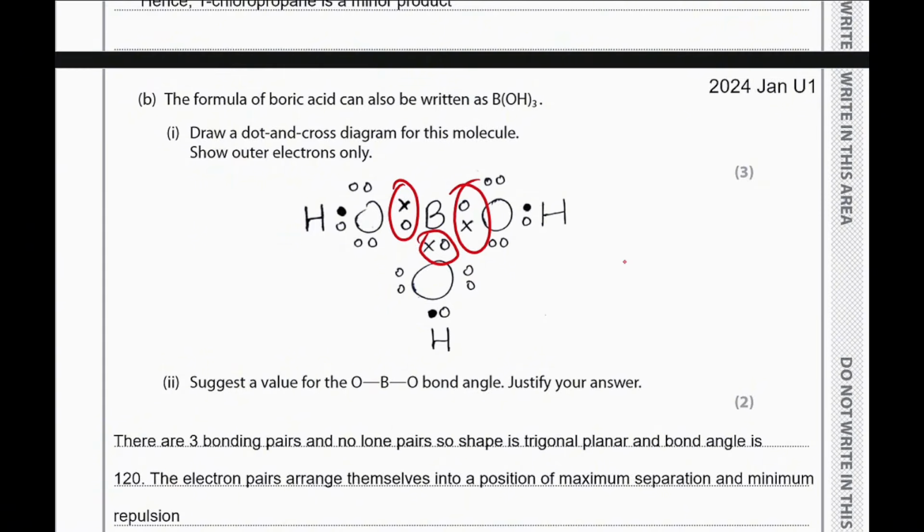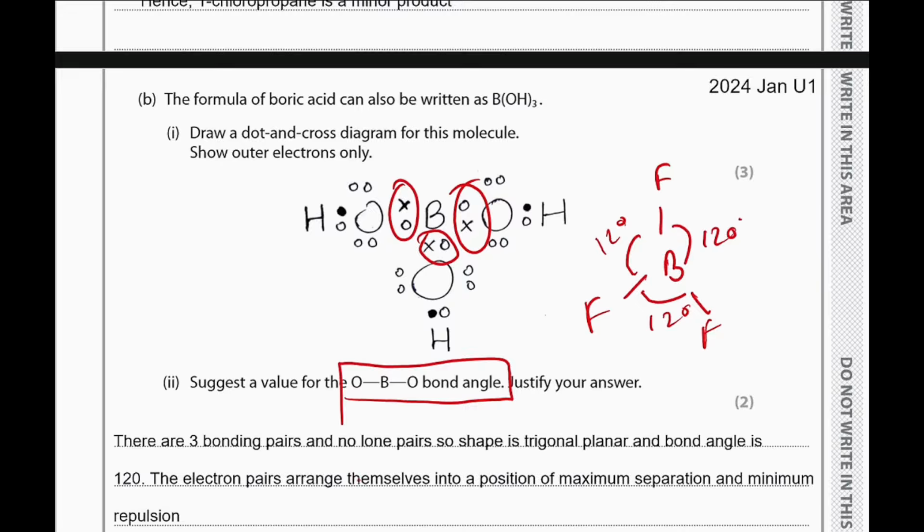We know that if you compare it with our previous knowledge from AS chemistry, where we have seen BF3, in BF3 also we have seen the angle was 120 degrees between the bonds, since 3 bond pairs and no lone pairs. So again, this OBO bond angle would be 120 degrees. Why? Because we can clearly see there are 3 bond pairs and no lone pairs. So this would result in a trigonal planar shape, and trigonal planar always provides a bond angle of 120 degrees. Otherwise, the shape of a trigonal planar is not possible.